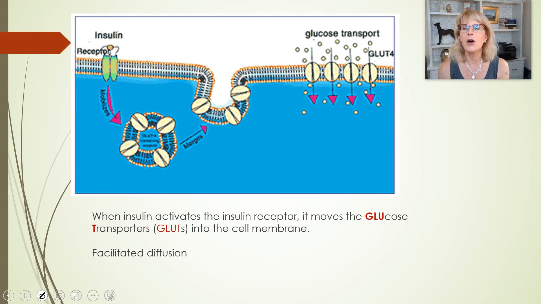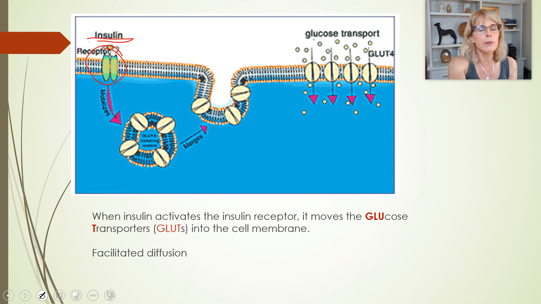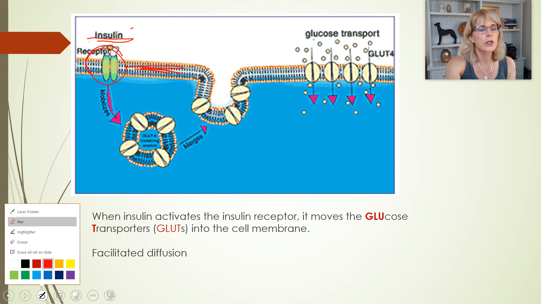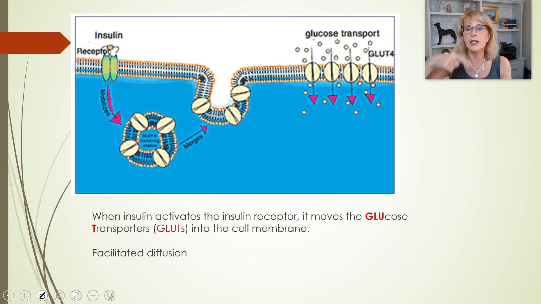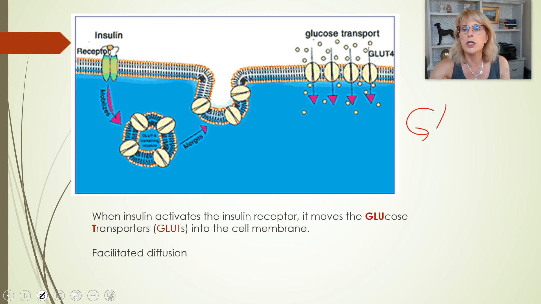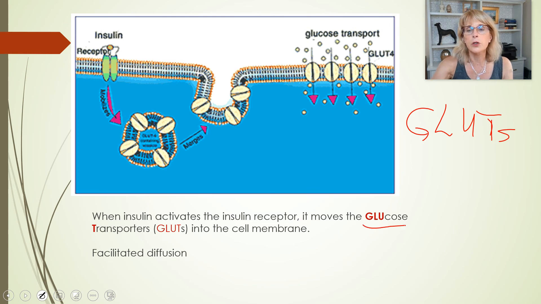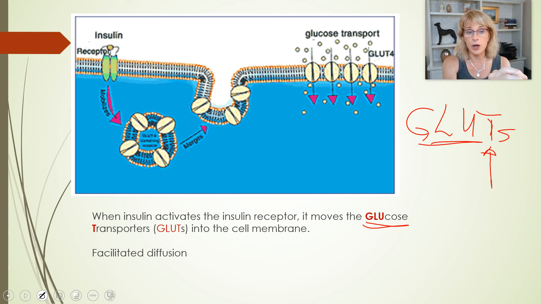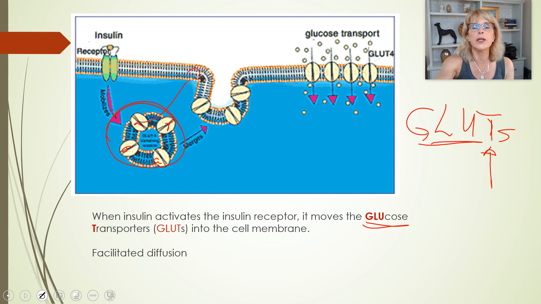I want to explain how insulin does its job. When insulin binds to the receptor protein — here in the phospholipid bilayer of the cell membrane — it initiates second messengers. For insulin, the result of those second messengers is to move GLUTs, G-L-U-T's, called glucose transporters. When insulin binds to the insulin receptor and both are working correctly, it causes little packages of these glucose transporters to be inserted into the cell membrane, and when they're there, glucose is allowed to enter the cell.